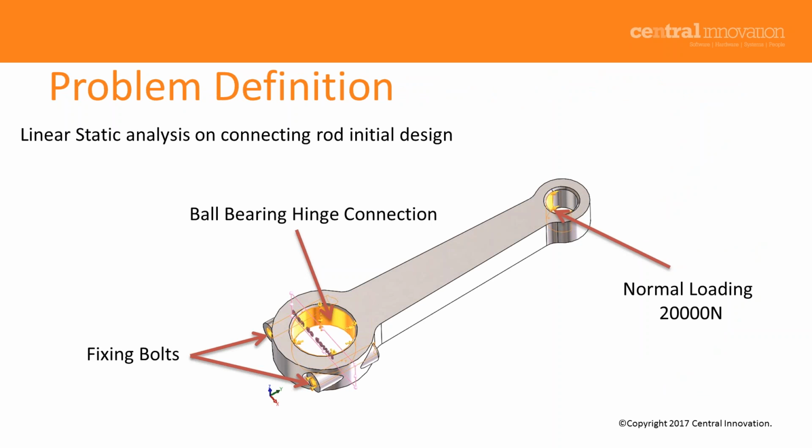All right, with all this explanation, we're coming to the interesting point of looking at the rod. A connecting rod with the initial design, as you can see here. The working condition is pretty basic. You can see there is a ball bearing hinge connection on here, 2 fixing bolts, an active compressive load of 20,000 Newton. What we would like to do is first to perform linear static analysis to understand if this design fails or not, what sort of stresses are detected. Is there any deformation, and if it is, how much it is, and looking at the factor of safety.